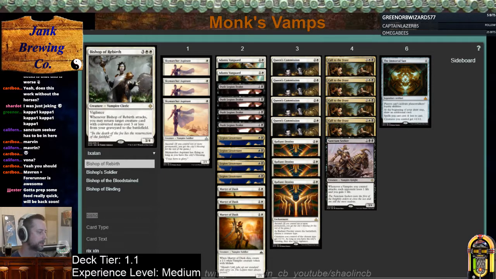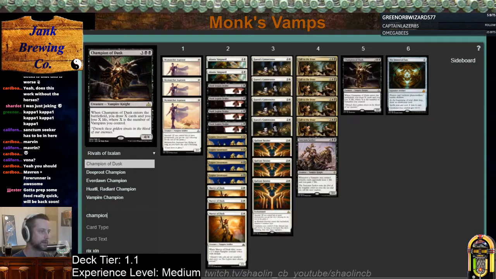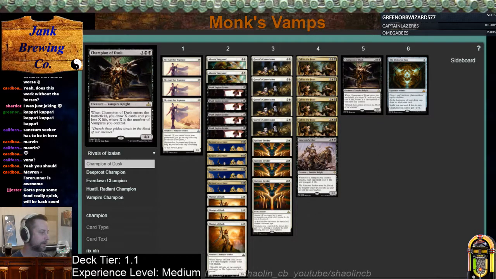1 Sanctum Seeker. 3 Sky Marchers. Champion of Dusk. That's who I'm looking for. This card's sweet. I only have 1. I would probably play 2.